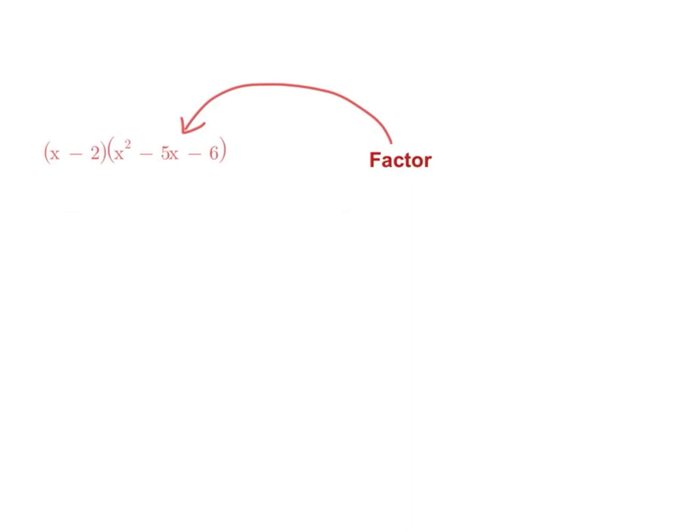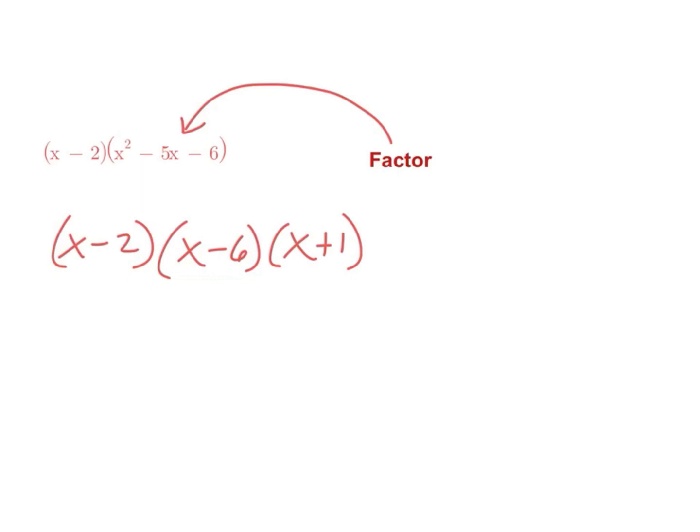And so what I'm looking for here, since this is a leading one, I'm looking for factors of -6, things that multiply together to give me -6, that add up to -5. What two numbers multiply to -6 and add up to -5? -6 and +1. Okay? So when we say factor, that's what we mean. And those of you, if you're struggling with factoring still, you need to go back and review. It's just going to keep coming up. You're expected to know how to do that.